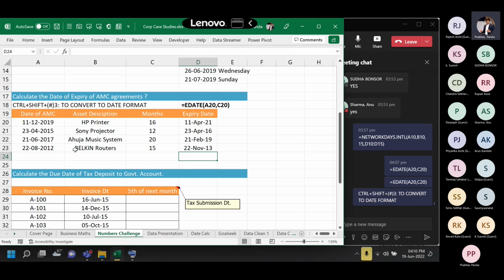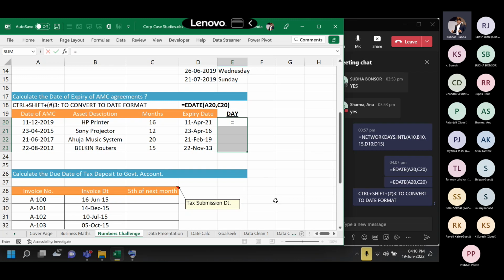Right. Now, once we have done with this, the date of expiry, though we have computed it, friends, we are not yet done with our solution. There is one more risk factor you need to assess: 11th April 2021. Is it going to fall on a weekday or weekend? That also we need to find out. So our next column to compute is called Day. We need to extract the day from a date. That is also essential. So how to extract a day from a date?